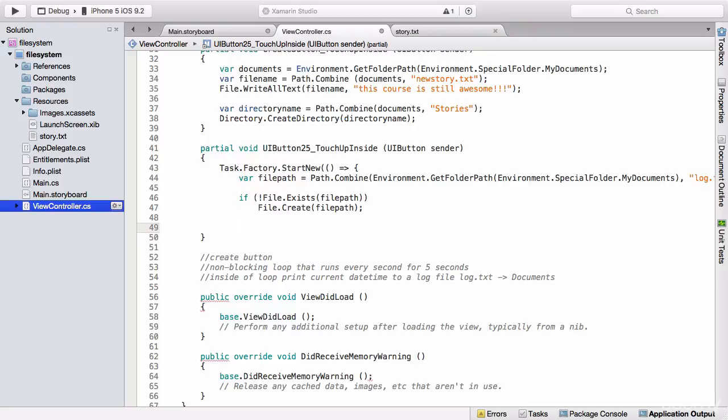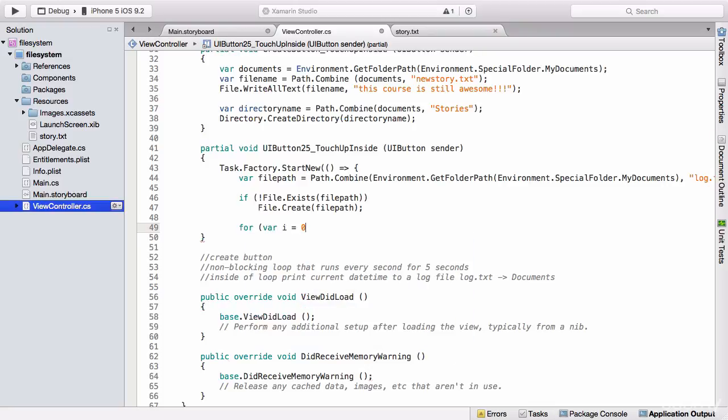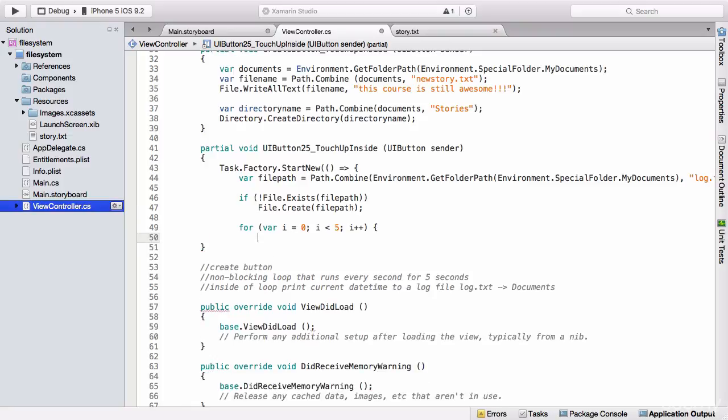Now let's make our little 5-second loop for var i equals 0 until i is less than 5, i plus plus, so it'll go around 5 times.